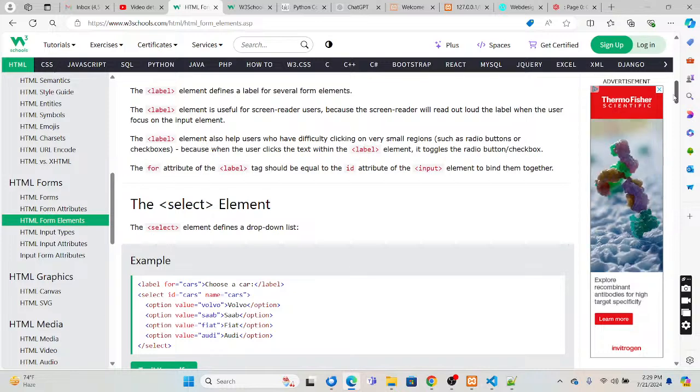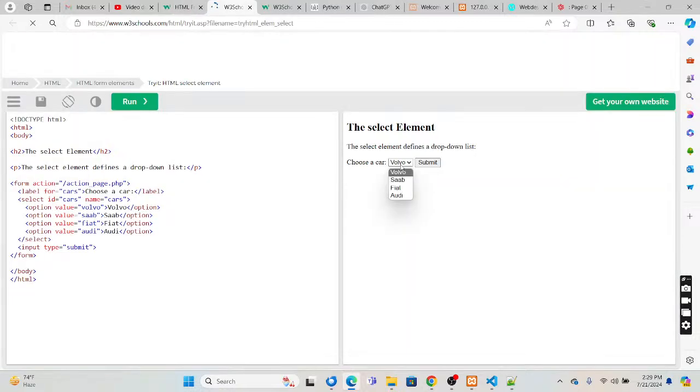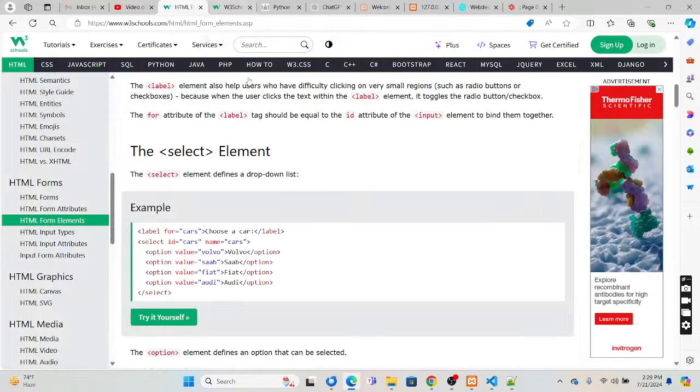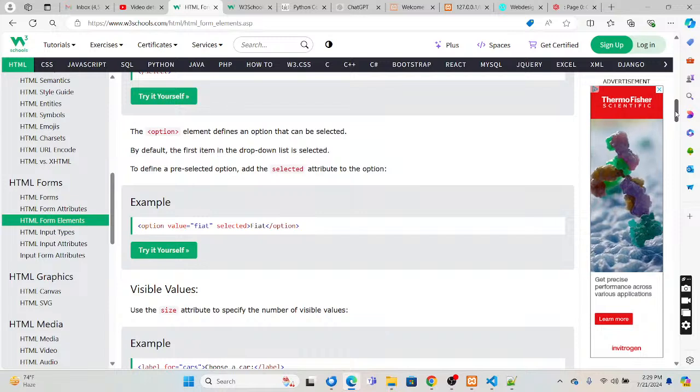Select element: option defines the drop down for this select. So you have to use this select to display the drop down element. Any one of them will be displayed.